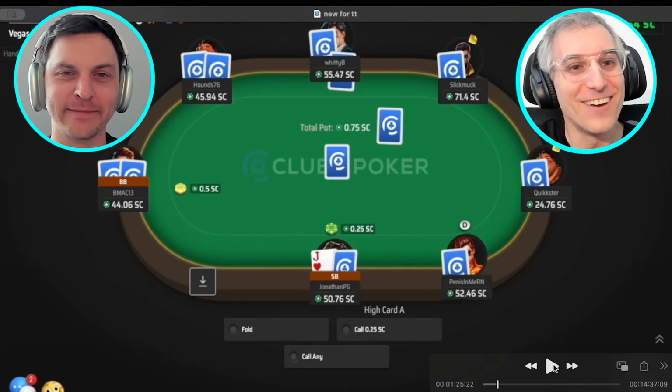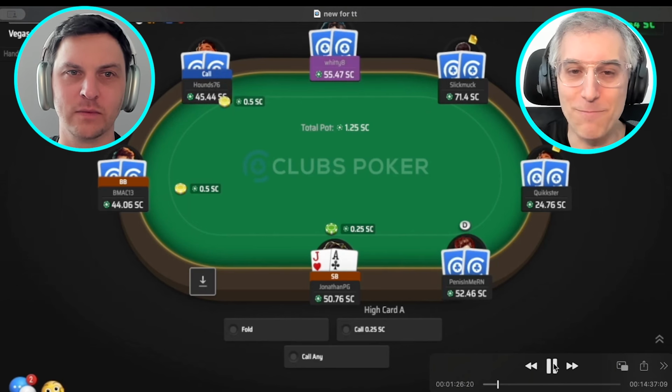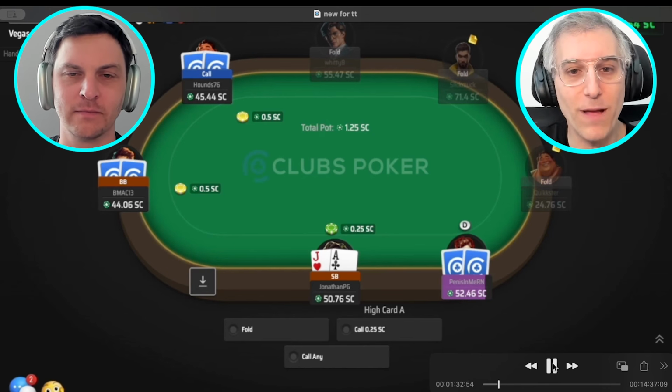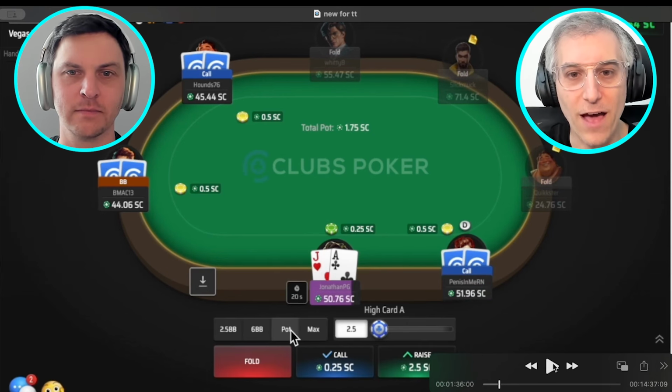You're welcome. We're playing 25-50 on Clubs. Here's a hand that happened. I remember it now. All right, we have an under the gun limp because, of course, we're seven-handed in this one. We're in the small blind with ace of clubs, jack of hearts. The button is going to limp as well. We've got our ace jack.